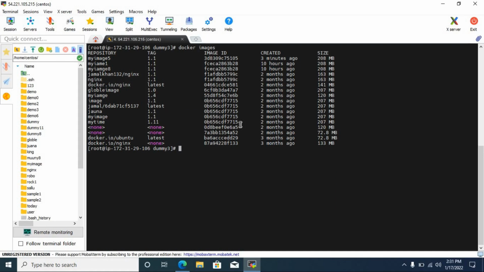Okay, so what if we want to convert the image to a container? To convert the image to a container we are going to use the command docker run -itd --name, and the container name, we are going to give demo2, and also the image name, which image you are going to convert to a container. And also you have to mention the tag there.